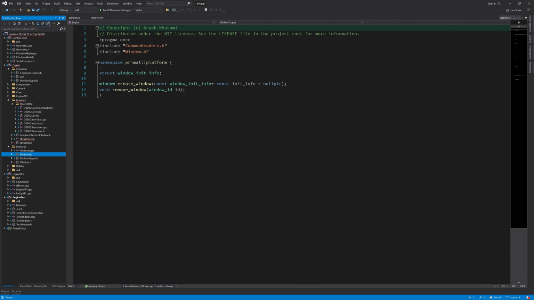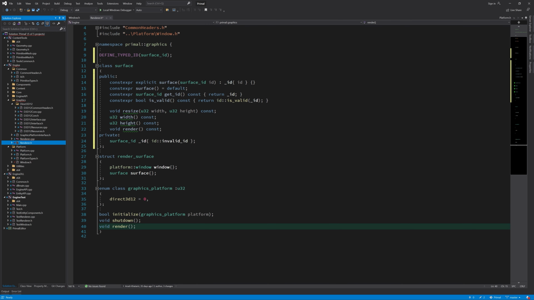And the reason that I split those was that we don't need to have a reference to these functions to be able to use the window. But in case of a surface, we are always using the high-level renderer API anyways, so it makes sense to have it all in one place instead of splitting it. But feel free to split it if you feel like that's a better way of organizing it. I'm going to add a declaration for the surface creation and removal functions here.